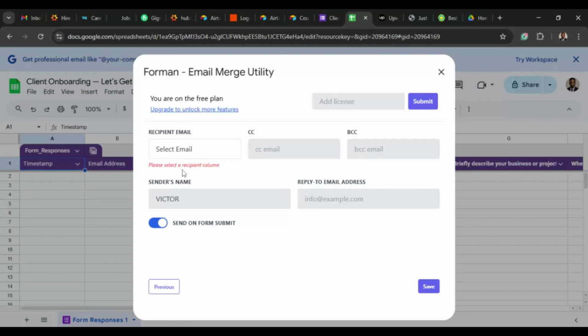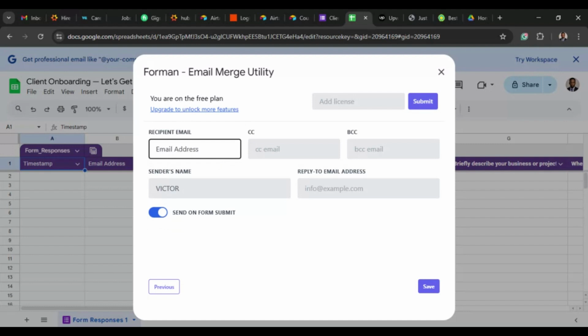Okay, please select a recipient. Oh, sorry, I made a mistake here. You are supposed to select something here where the email of the recipient will be. So what you click here is email address. You can click this or this, so you can just click this one, email address.